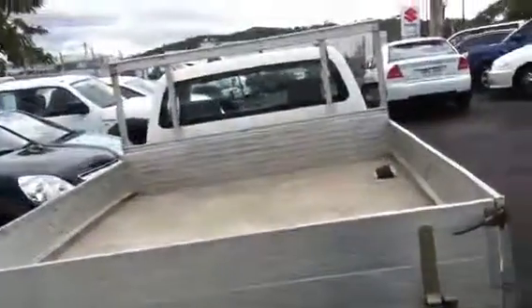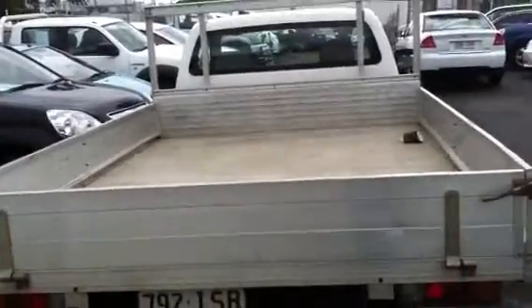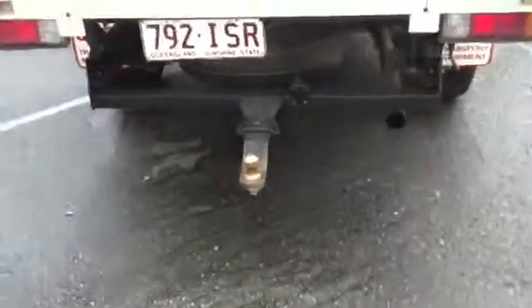I'll get round to the rears — they're obviously the most important being a rear wheel drive vehicle. Now the tray on this particular car is a Dura tray, so they are a little bit bigger than your standard, not a massive amount, a couple of hundred mil at most. And you've got your factory tow bar fitted as well. The tray is in reasonably good condition, not been out of shape or anything like that.